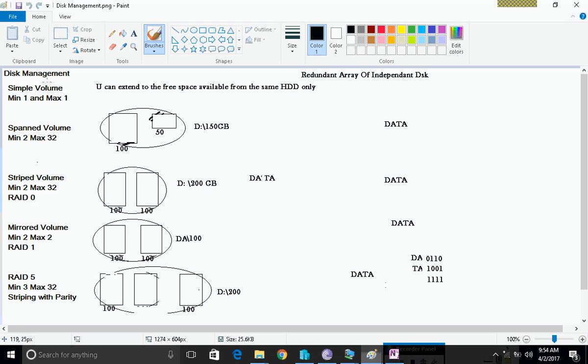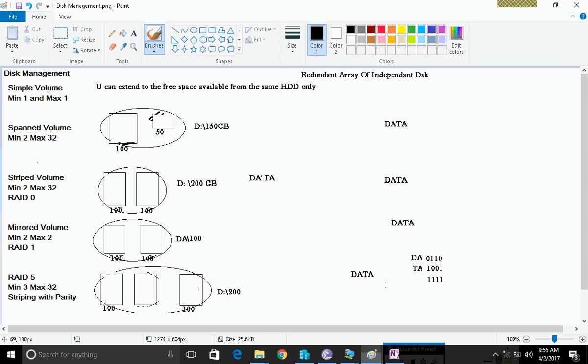We saw the various types of volume: simple volume, spanned volume, striped volume, mirrored volume. Remember this? And RAID 5. We saw it there, right? But everything was disabled except for simple volume. Why? Because simple volume will work with a minimum and maximum of one hard disk. But for anything else, you need two or more than two hard disks. But we have three hard disks. Only one was dynamic, no. The remaining one was resilient, second was basic disk. It needs two dynamic minimum.